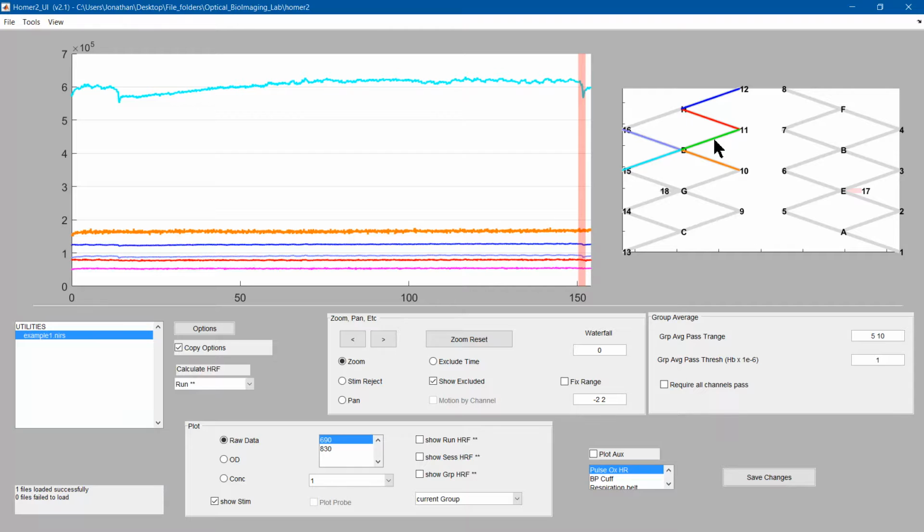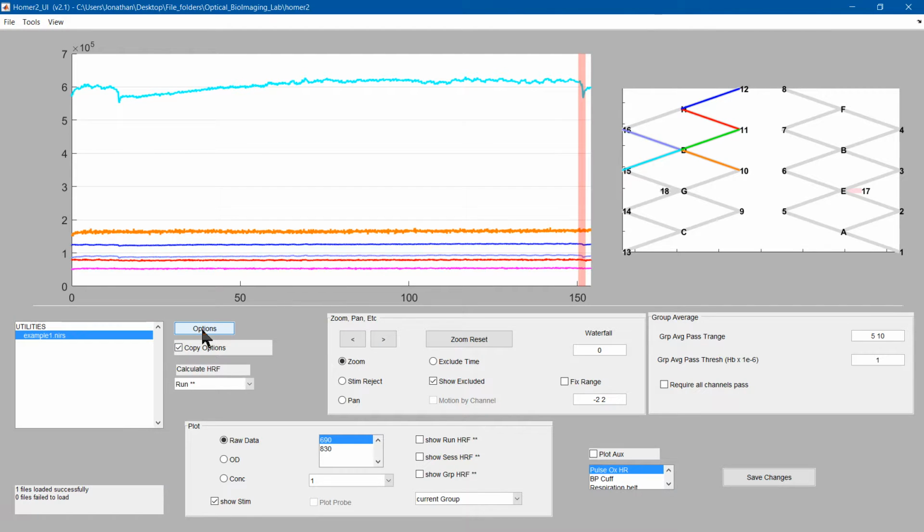You can also right click. If you right click, it'll obscure the channel from view, but from my understanding it is still included in the processing. So if it's really messy and it's taking up all your screen, and you can't see anything else, go ahead and right click and it'll go away. To show it again, just right click again. Over here you have your data.